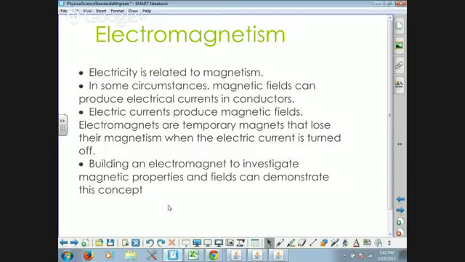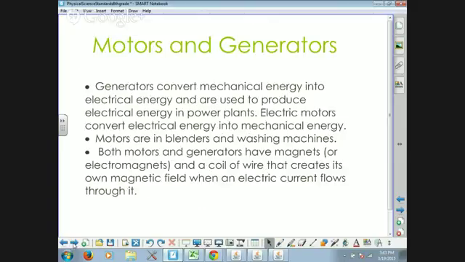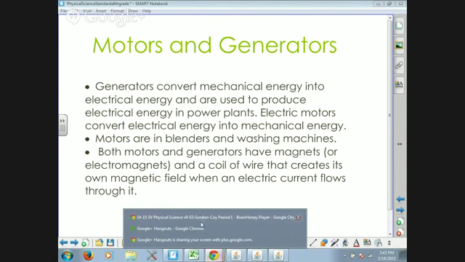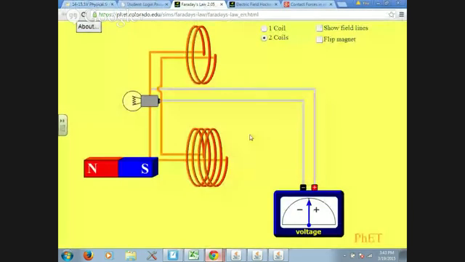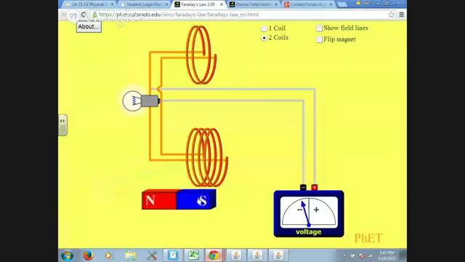But then how can we actually harness the energy and the relationship between magnetism and electricity? To do that, we can take either the solenoid, the coil that we talked about, or the magnet itself. You've got to move one or the other. You're either going to move the magnet really, really fast, as we talked about in class, or moving the solenoid around it. Either way, moving that magnet fast, here you're going to get a view of that, we can create an electric current. So if I come over here, this one. All right, so I've got my magnet, and I'm going to pass it through.